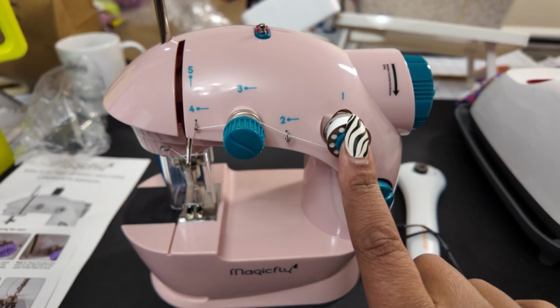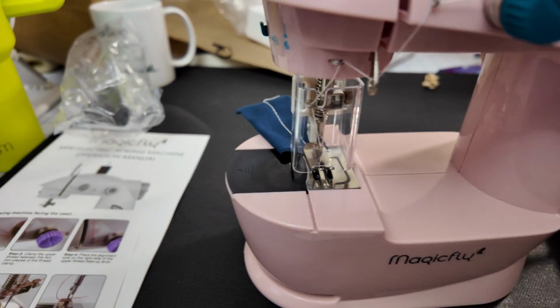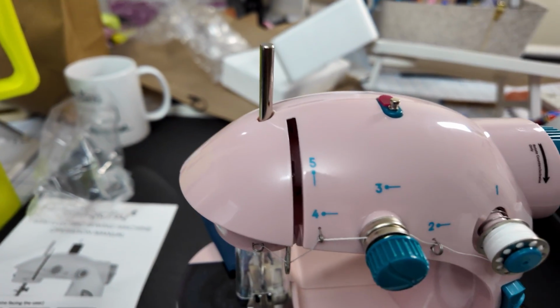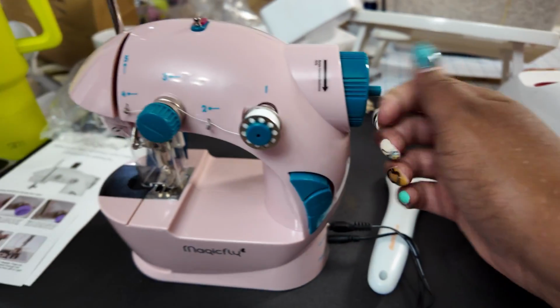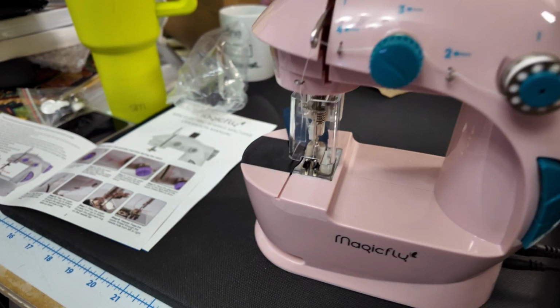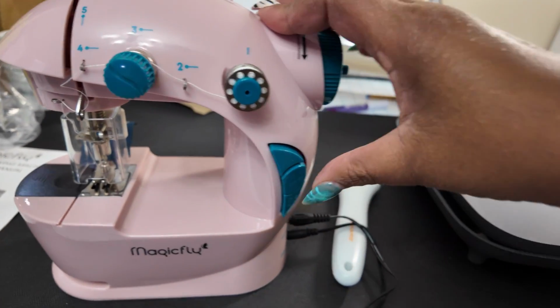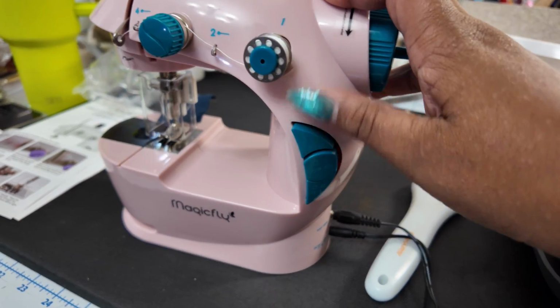So let me turn you guys around so that we can all take a look at this together, all right? The actual machine pieces itself. So we've got one, which is where the bobbin goes, and then you thread it down. Or rather, this is actually not the bobbin, to be completely honest. We've got the bobbin spot here. This is where the thread spool goes. And then over here, it looks like this is what we use to pick up the needle. Okay. Then this is the button that made it go like crazy. So it automatically does it that way.